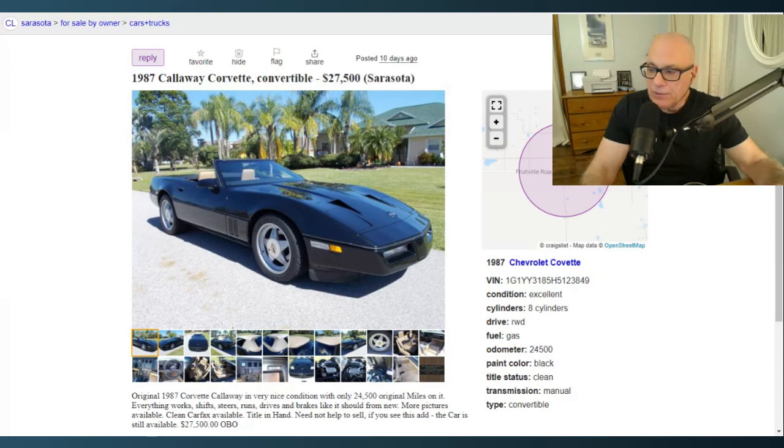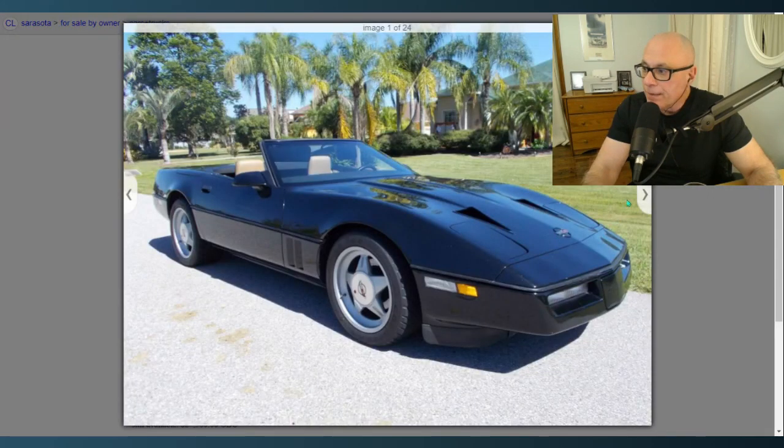That $55,000 works out to about $150,000 in today's dollars. I'm wondering why the car wasn't sold after the Bring a Trailer auction, because sometimes buyers and sellers work out a price afterward. They were pretty close — between $22,000 and $27,000 — so I think if you offered $25,000 for this car, you could probably put a deal together.